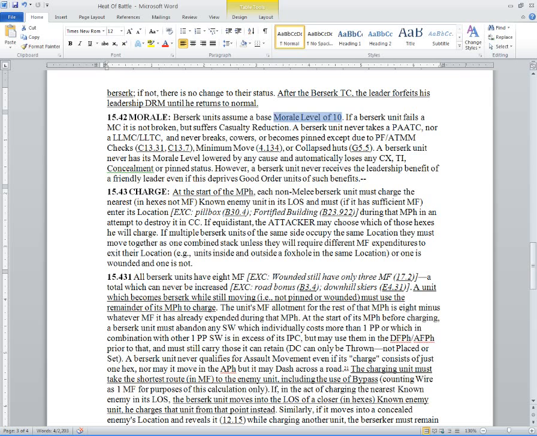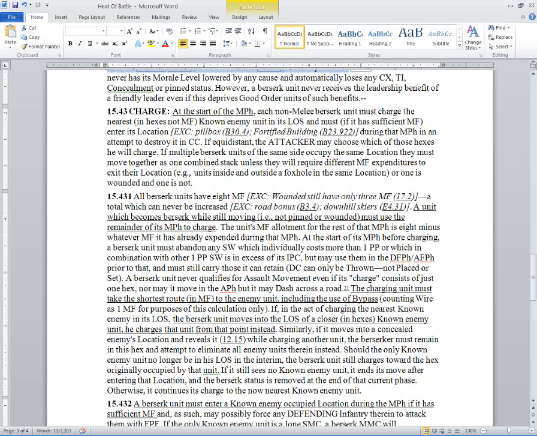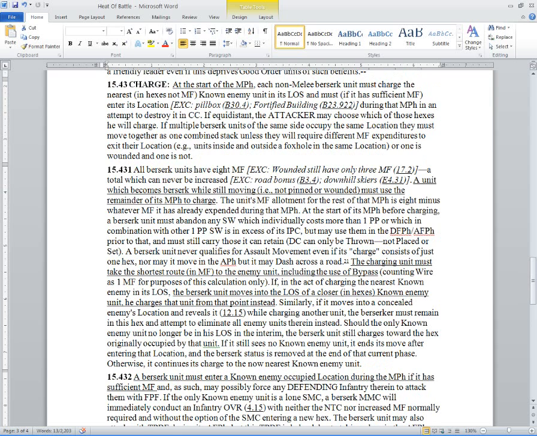If you fail a morale check, it's not broken, but rather suffers casualty reduction. It doesn't have to make a PATSY check or a leader loss morale check or a leader loss task check. It never breaks, cowers, or becomes pinned except due to some of these rather unique situations. The basic premise behind it is that once they start their movement phase, they're going to charge. They're going to charge the nearest known enemy unit in line of sight.